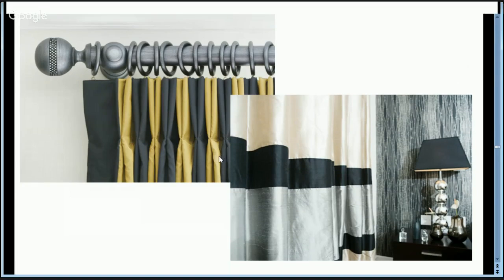It's fascinating. There's a million and one things you can do. And again, understanding all the components of these things, like headings, like banding, mixing fabrics, enables you to juggle things. As I was saying at the beginning there, it's all about juggling things. And I don't care what your budget is. I've worked with small budgets and I've worked with huge, huge budgets. And it doesn't matter what your budget is, you need to juggle things continuously.